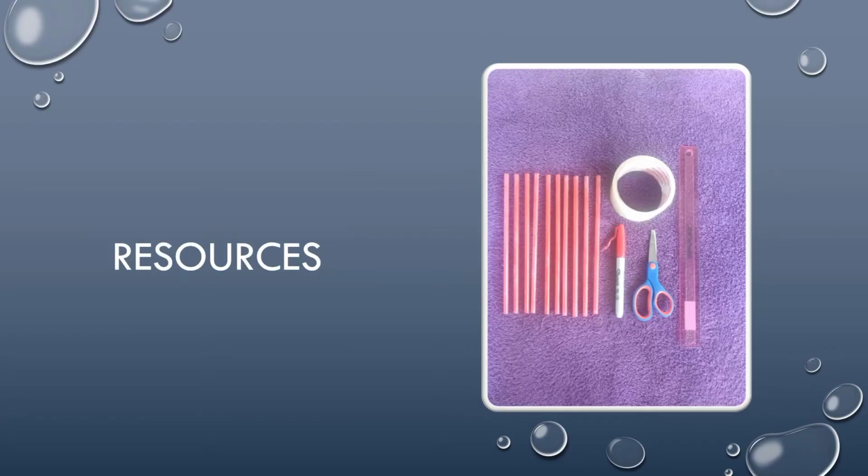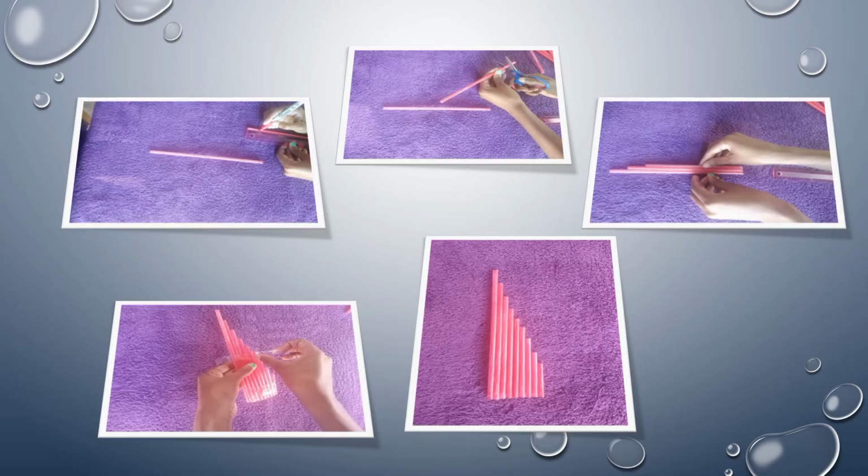What causes these differences? In this activity, the child will begin by cutting the straws, making each straw 2 centimeters shorter than the last, using a ruler for measurement, so that all the straws have different lengths. After cutting the straws, the child will then tape the straws together to make a pen flute.